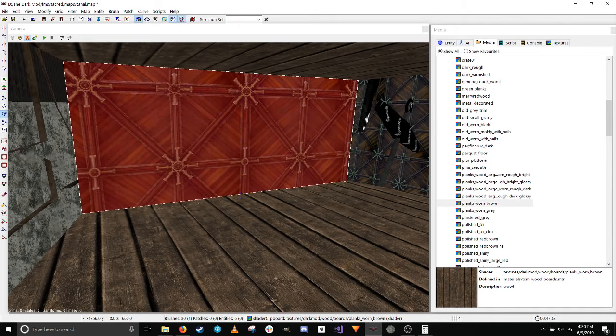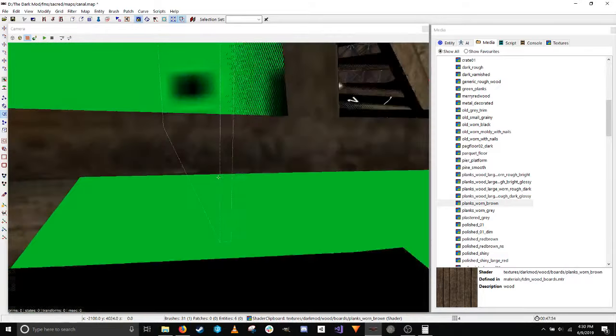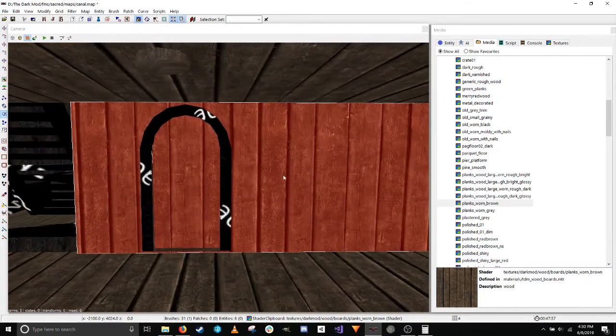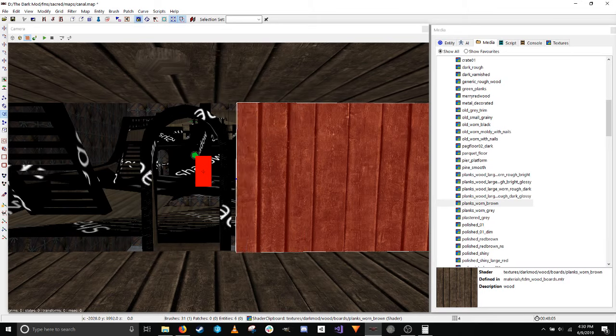Stretching to get the walls. Apply there. Then we're going to here. Nice, nestled in that door frame.